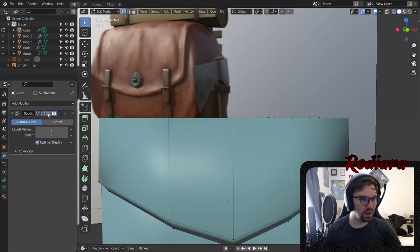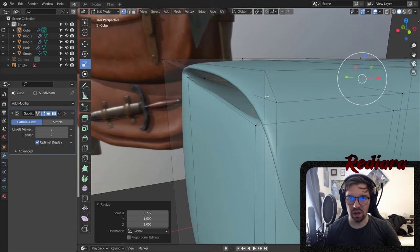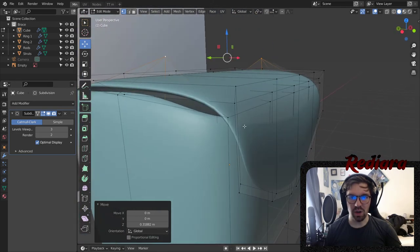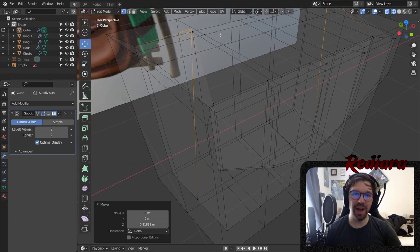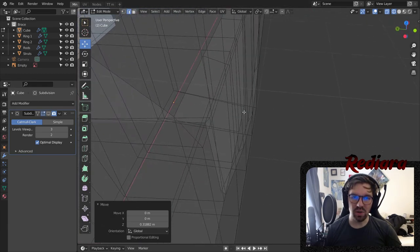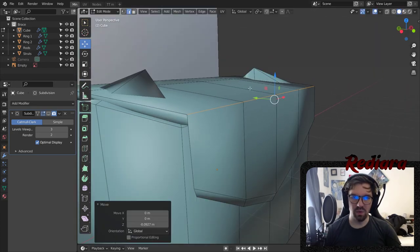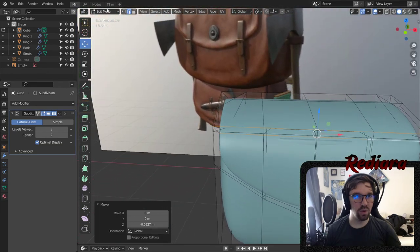And I'm gonna put the subsurface back on. And we're gonna take just a careful look at this and say, how do we make it look better? So I'm thinking we wanna go like this. And we wanna grab... That looks so bad. Why does it look like that? What? We want to grab you. Oh, this is going to be rough. You, and you. All of this. Down. Hey, that looks a lot better. Cool.